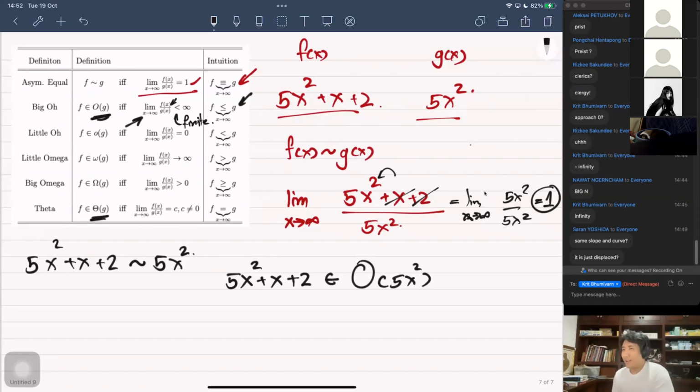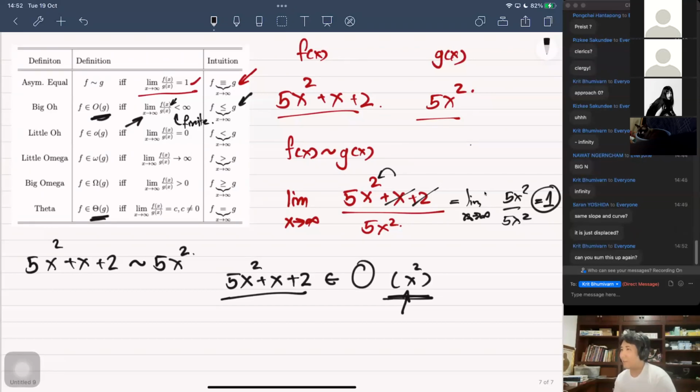Okay, so the reason that we care about this one is that typically this is the class of running time you probably see, O of x squared. You typically see it without the number 5. The reason it is important is that this thing is in the same class of running time as x squared, called quadratic running time.